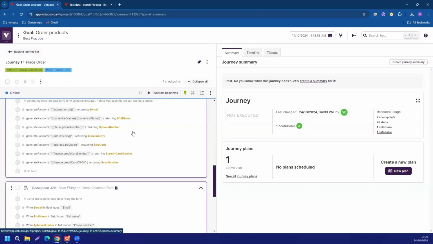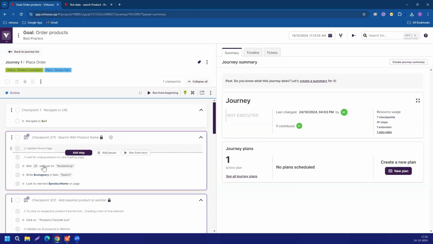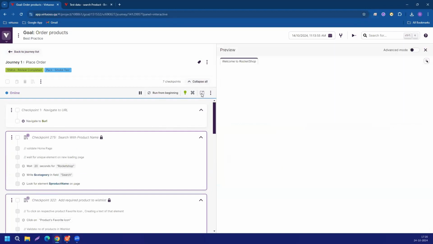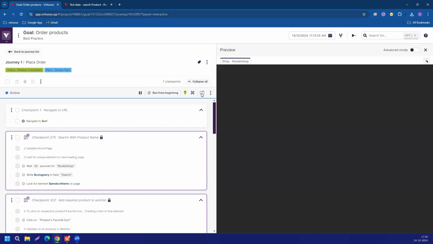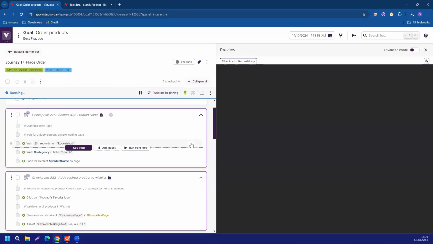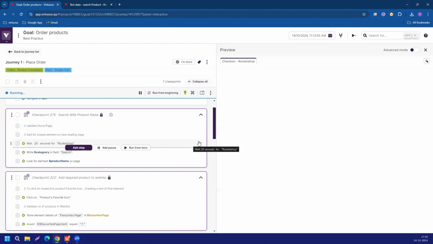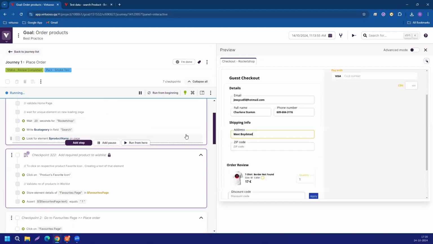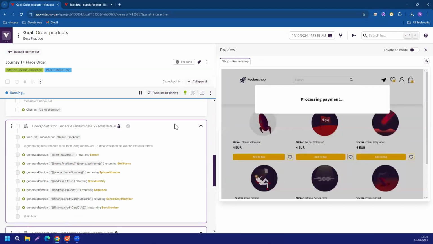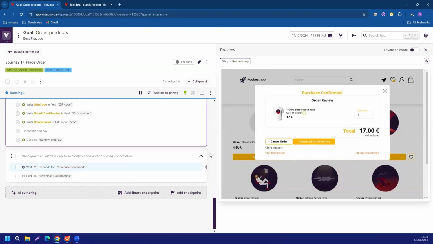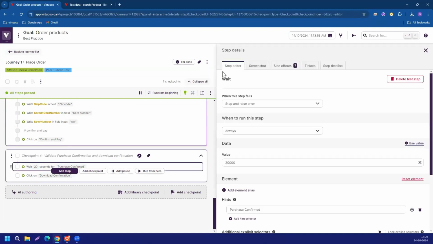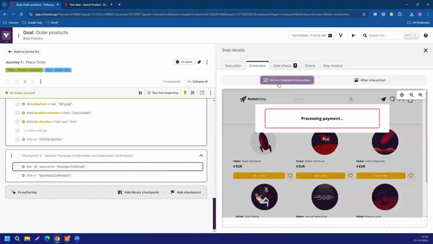And if you look at the journey, we have used dynamic weights wherever possible. For example, when we navigate from one page to another, the page will load and take time. So the execution will not wait until the wait time is completed if the element is found earlier. This way we can improve our execution duration and also get the best test results out of it. Wherever we are navigating to another page, we are using dynamic weights.